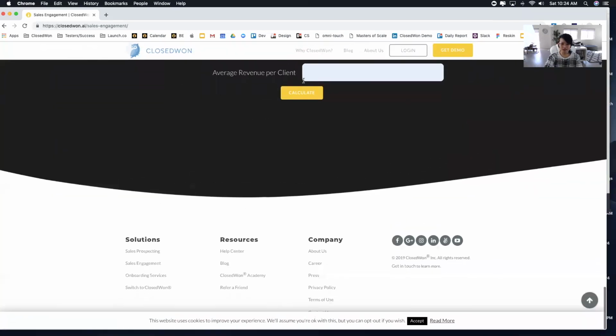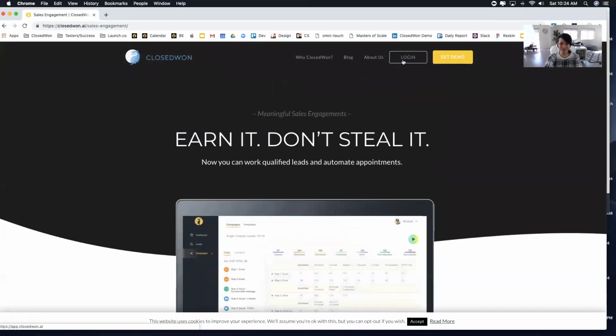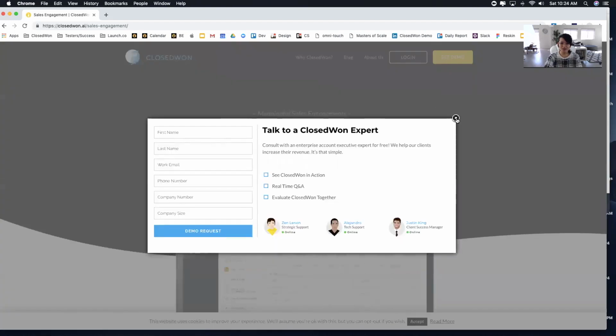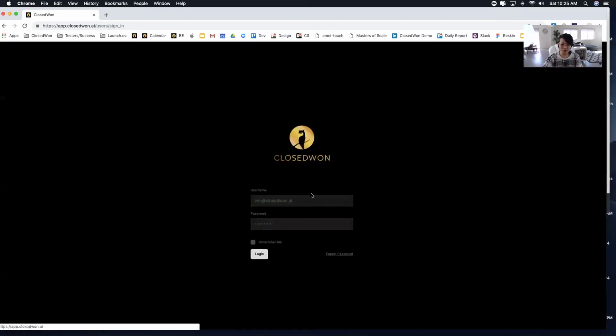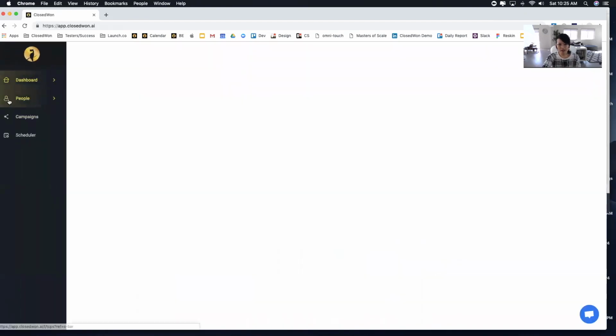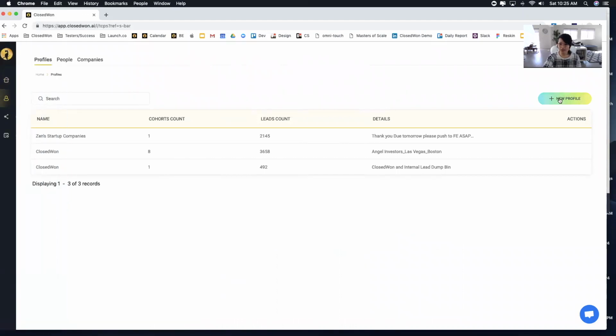Once you have checked out the website, we recommend logging in if you are a client. And if you're not a client, just complete the demo, and we will be online. So let's go ahead and log in. And I'm already logged in. I'm just going to go ahead and put in my information. In order to automate your pipeline, we recommend on the left-hand side of the panel under people, go ahead and click on new profile. So I have a lot of ordered pipelines here for myself. I'm one salesperson, but I do have an output of a 10 salespeople team.